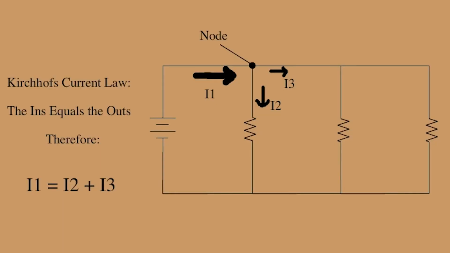So we'll talk about Kirchhoff's current law. The easy way to say it is the ins equal the outs. So whatever comes into that node, that's what's coming out of that node, unless you have some sort of a problem. You could have disaster strike. A car hits that one area, and now that piece of material doesn't exist anymore. But outside of that, whatever comes in, that's going to be the stuff that's leaving, in some combination.